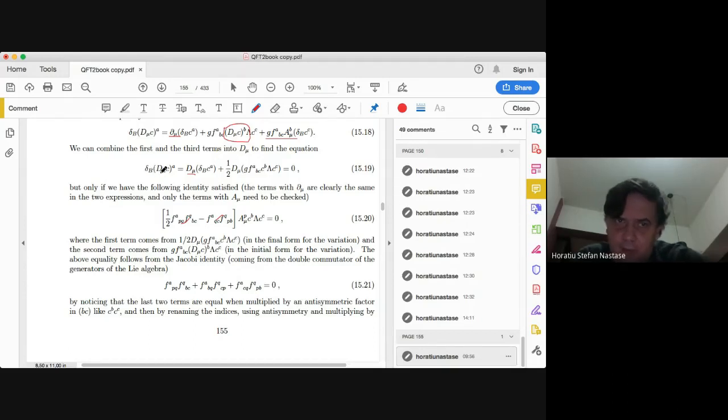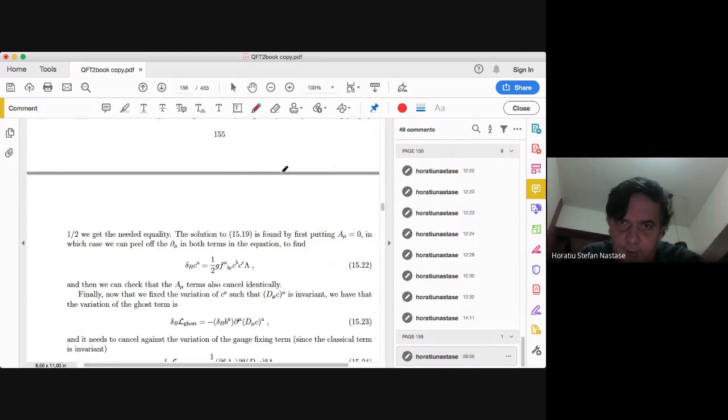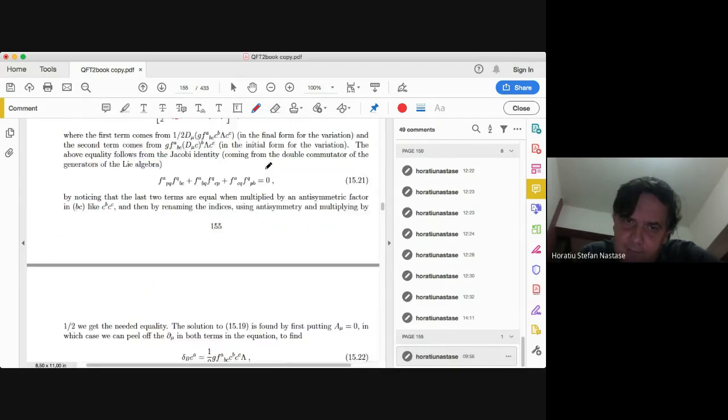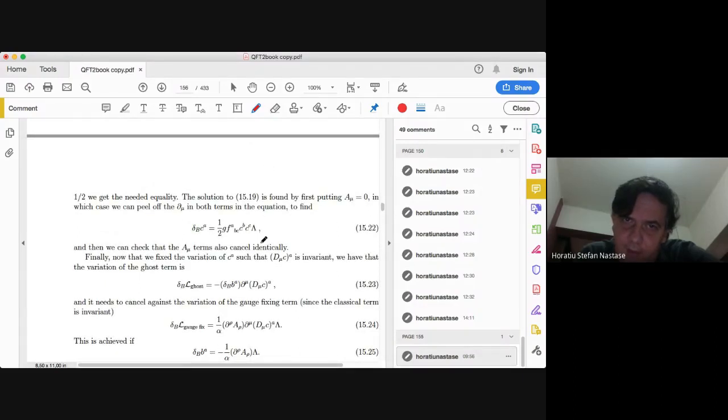So then finally, to obtain the variation of C, I've seen that the variation of the covariant derivative on C must be equal to 0. And I rewrote this as the covariant derivative of the variation of C plus the covariant derivative of 1/2 g F_ABC C_B lambda C_C. All right. So in this, I can first put A_mu equal to 0, and then the covariant derivatives turn into normal derivatives, which I can just peel off. So I can just write that the variation of C is equal to minus g F_ABC C_B lambda C_C. So this is the solution, at least at A_mu equal to 0.